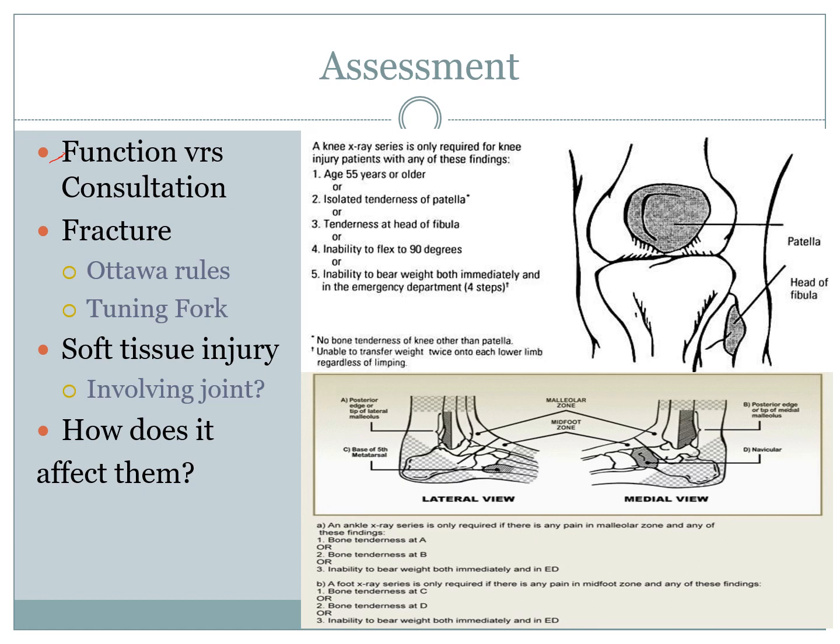We need to know whether or not it's an emergent situation, so whether or not it fits into the realms of a fracture. So you can use things like the Ottawa knee rules and the Ottawa ankle rules, the Ottawa foot rules, in order to palpate different areas of bones, coupled with their inability to weight bear and sometimes move joints, to denote whether or not they need an X-ray of a fracture.